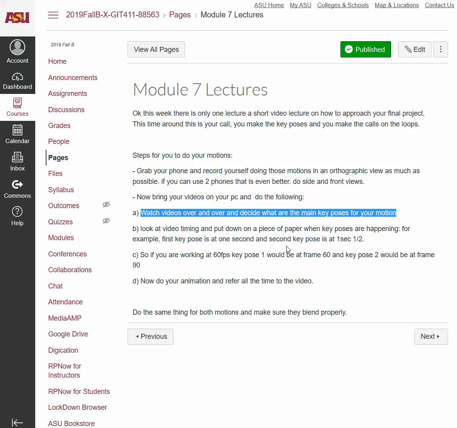So this is how you do it basically, and then after that you go into the graph editor and you tweak your curves to adjust your timing to make it look the best. You add your weight, follow through, a little bit of anticipation, ease in, ease out on your curves, and you blend everything with the rest of your motions. So probably get it back to your idle position.